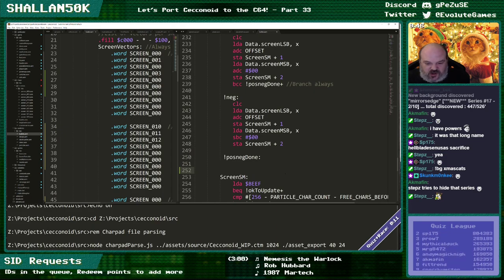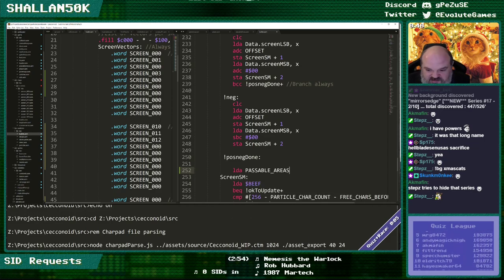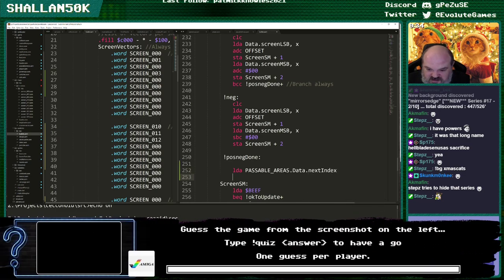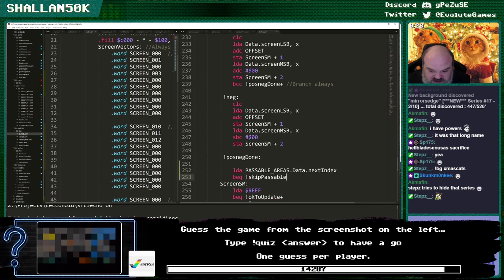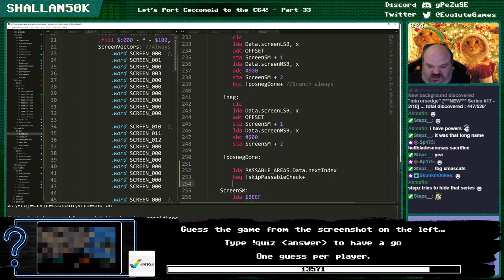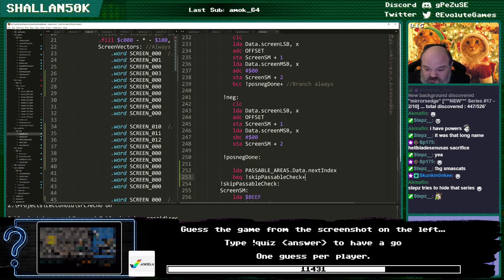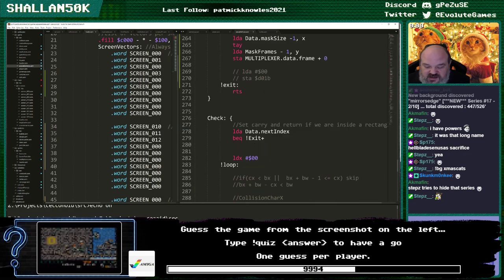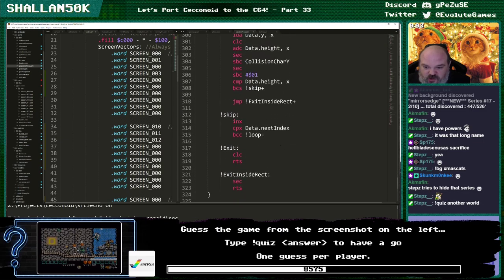passable areas. But we only need to do this if there are passable areas on the screen. So the first thing we're going to do is load passable areas.data.nextindex. If that's equal to zero, then we skip passable check, because there's no point in us doing this check if there is no passable areas on this screen. So this will save us a few cycles in that case. Otherwise, we need to check our data against this routine here. Now, this routine looks like it bashes the X register, but not the Y register.